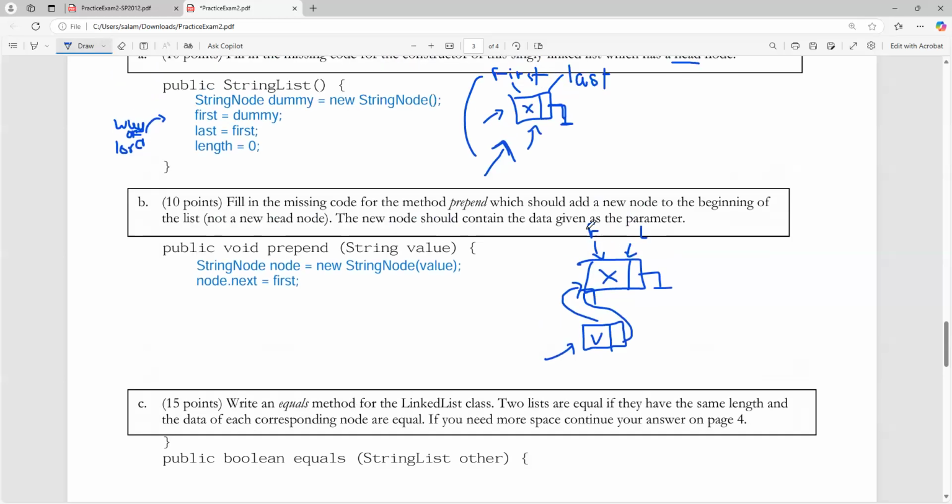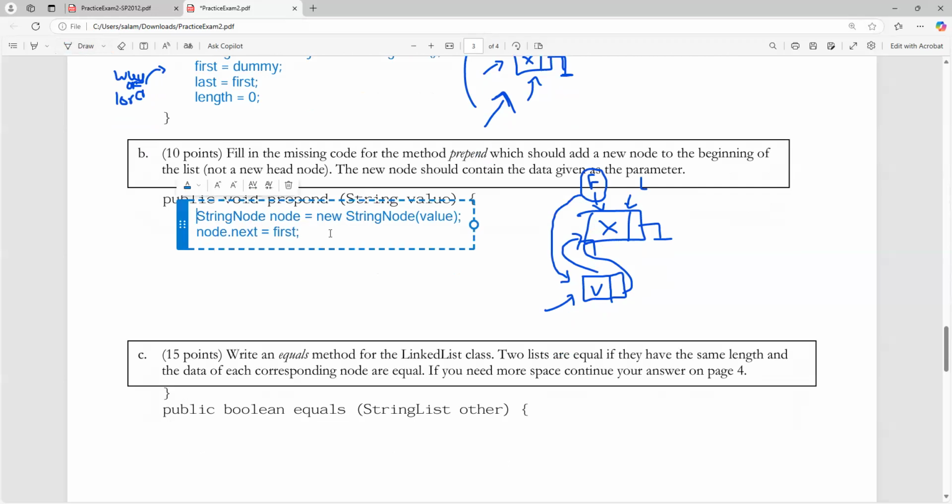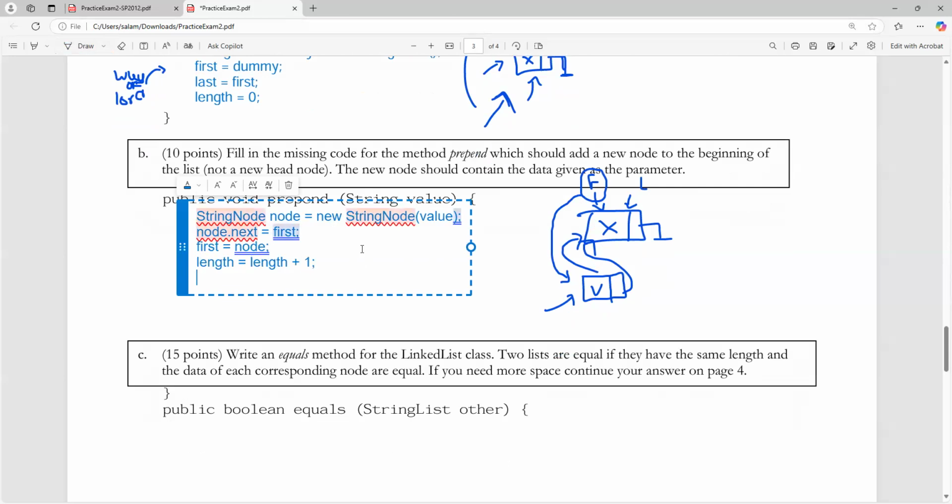So that means we also have to adjust where the first pointer is pointing at. So this would mean we would have to move this here. Okay, so then we would just say first is equal to node. Okay. And then we would increase the length. Length is equal to length plus 1. I think that's it. Let me just make sure.